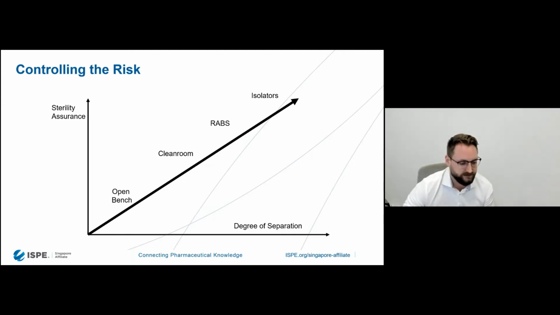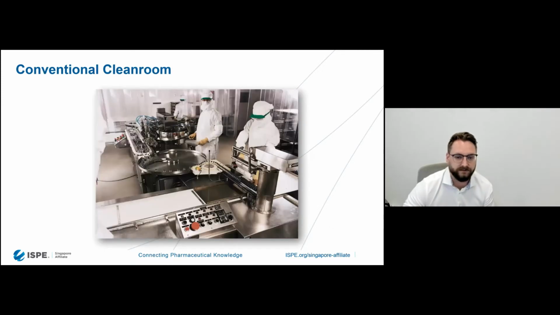Okay, so now we'll take a bit more detail here. In this photo, you can see this is the classic clean room or conventional clean room design. So no physical barrier stopping the operators from accessing the critical zone. So over here, the critical zone would be everything inside this room. Generally, they just have laminar flow curtains, and that's just to help promote the laminar flow from the HEPAs to the product path. Again, nothing really stopping the operators from reaching over the vials, breaking first air, not a lot of control in this environment.